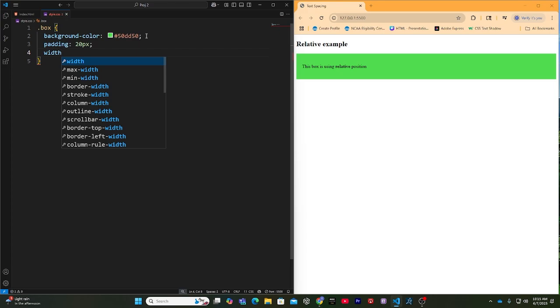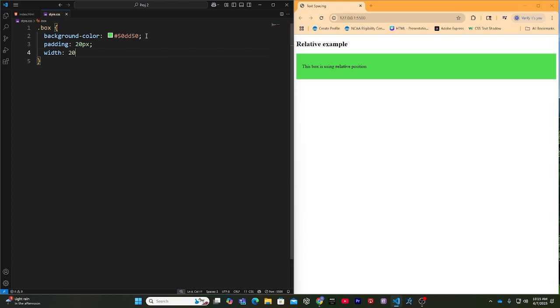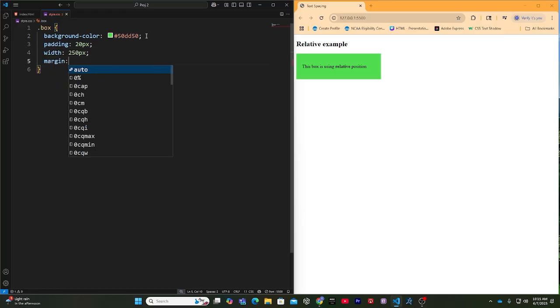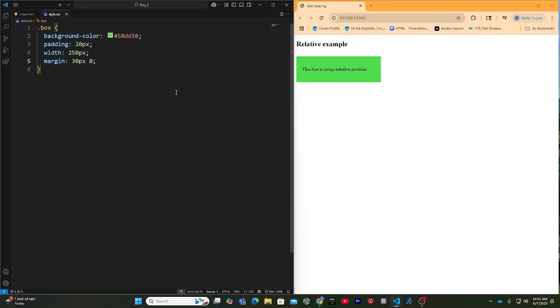Width 250. Margin. So we gave it a background, padding, and width. No positioning yet. It flows naturally in the document.